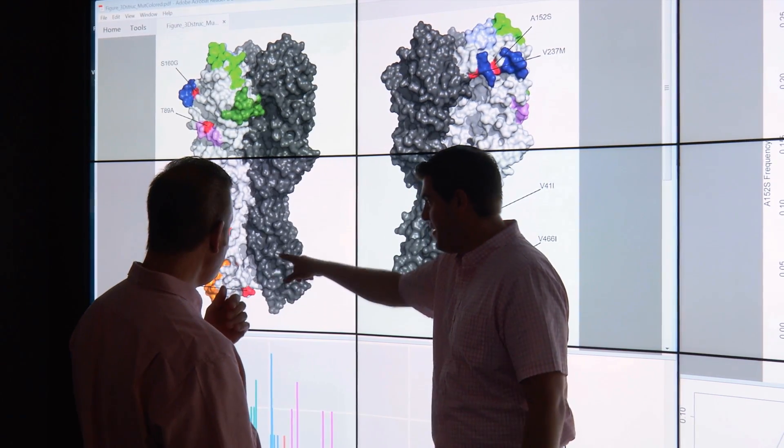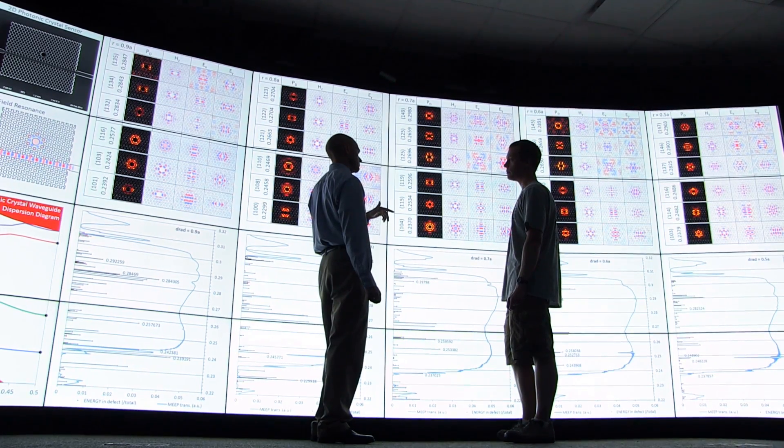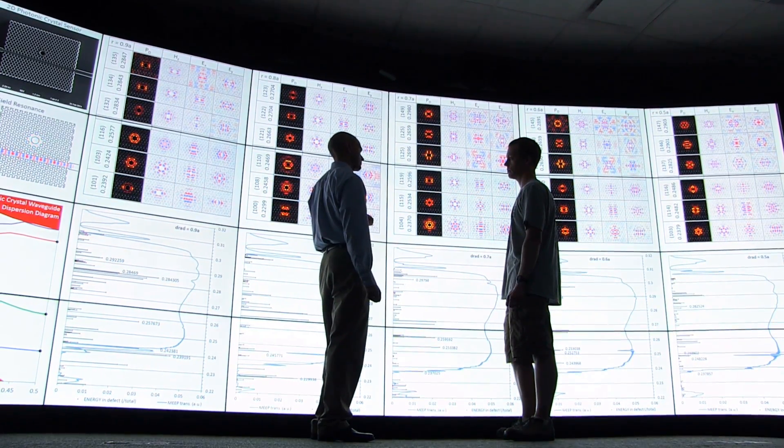The screen itself is just a medium — it's really about the room and the collaborations. Research in the Collaboratory focuses on developing tools to understand our data better and ways to communicate and visualize it. We try to bring together scientists from many disciplines — optics, computer science, mathematics, statistics — to work on these data sets and solve important biomedical research problems.